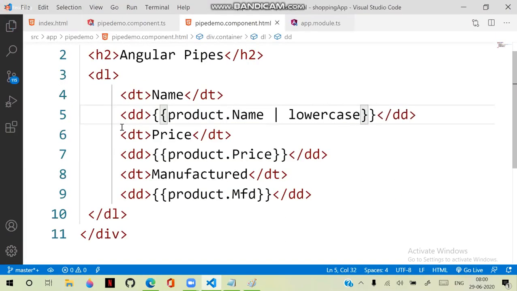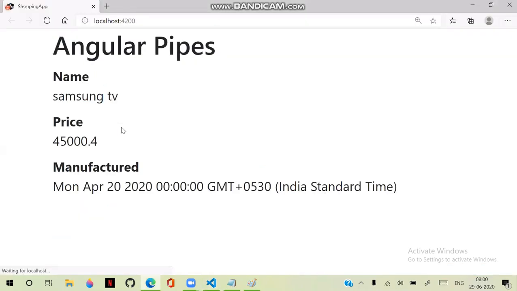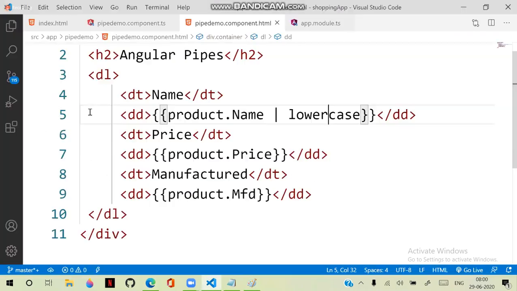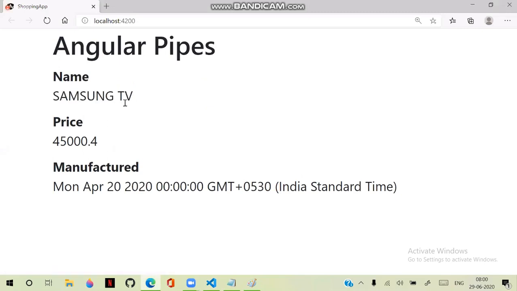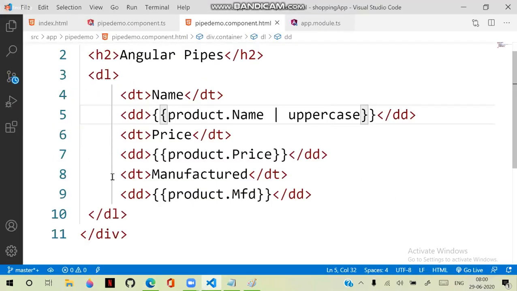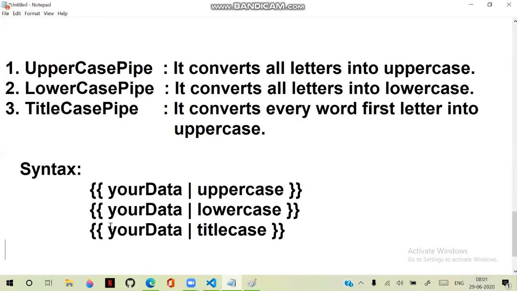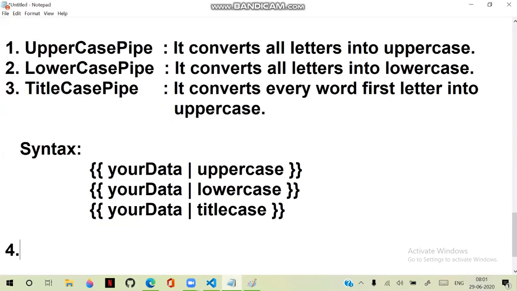So these are the general things, no need to explain much about them. Changing the capitalization: how you want to change the capitalization. Uppercase, lowercase, and title case, these three are available. Another important one we have is the decimal pipe.